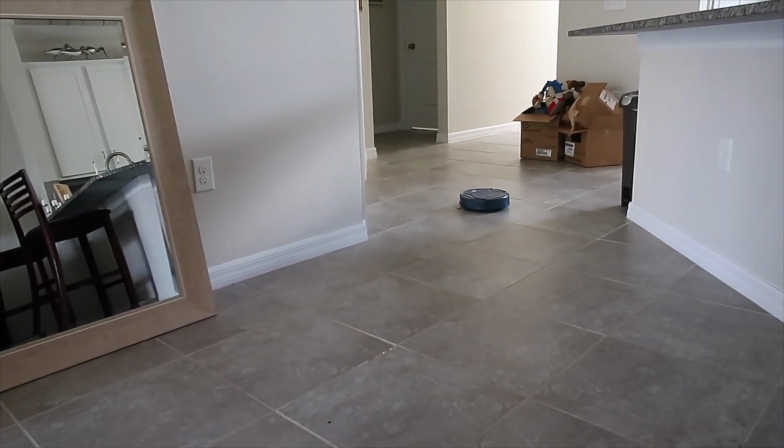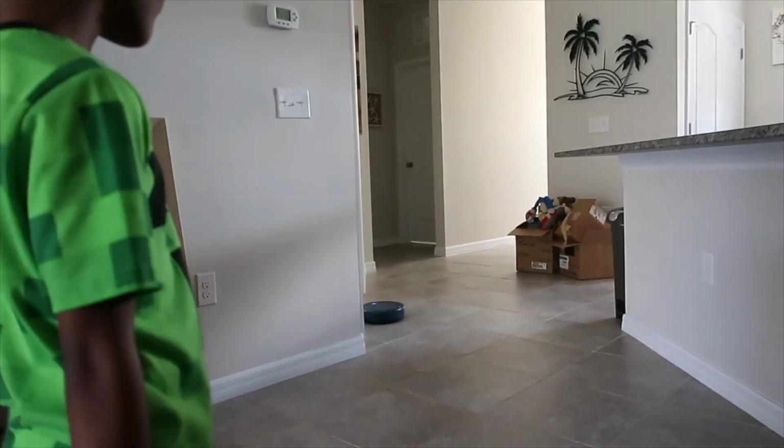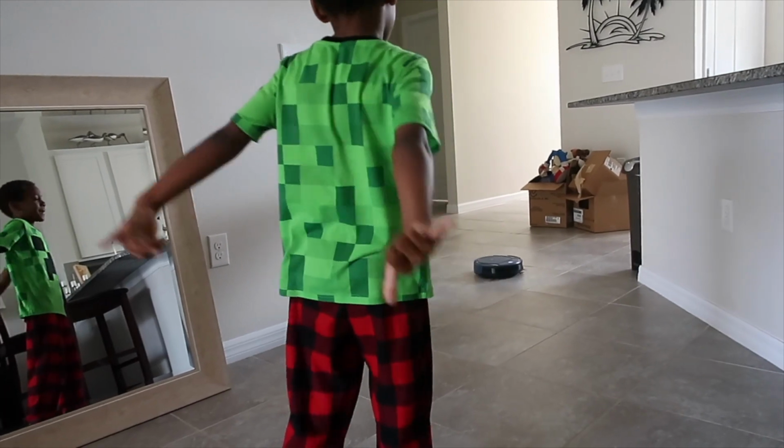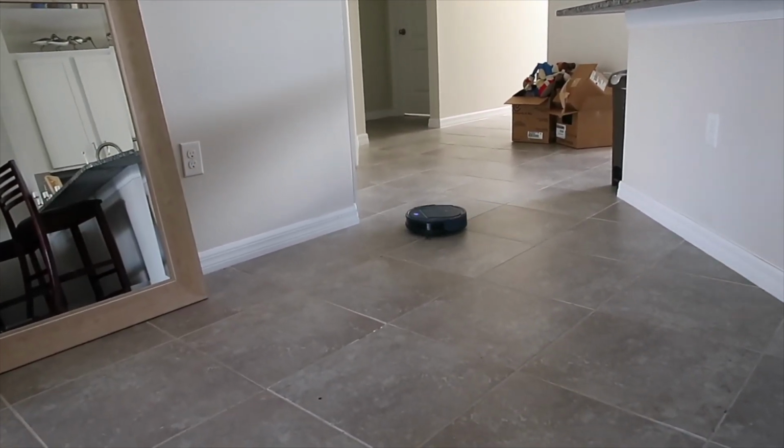Why can't it go on the carpet? I just don't want it to. I'd rather keep it on the hard floor. We'll see how it goes, guys, but it's over there doing its thing.